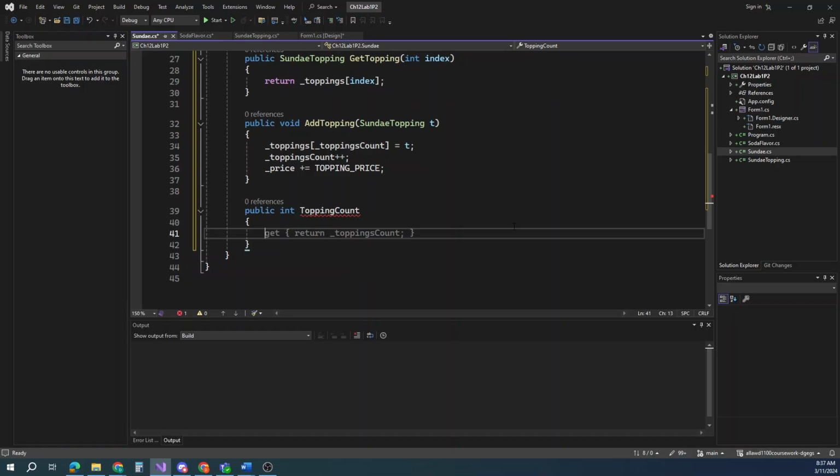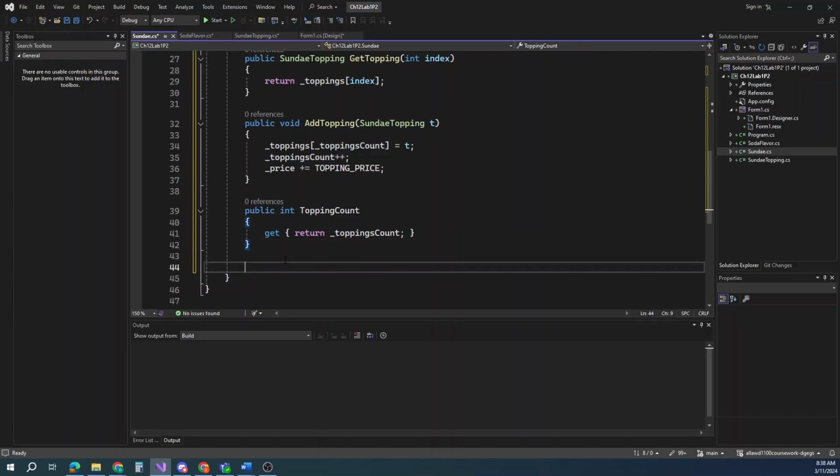This is where IntelliSense is nice. But don't forget, even though IntelliSense does it for you, you still want to understand what it's saying and doing. So all we're doing is getting toppings count, which we're counting here, and just returning it back to the screen so you can use it.